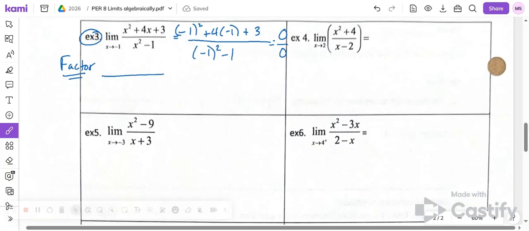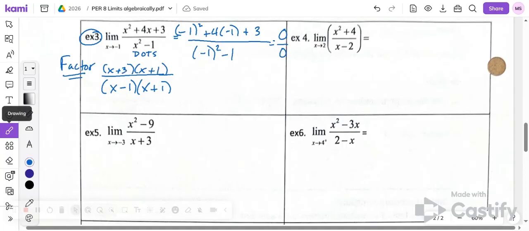Okay, so I would factor your denominator first because that's a little bit easier, right? X squared minus 1, that's going to be x minus 1 and x plus 1, right? That's your difference of squares. All right, then you have a regular trinomial whose factors multiply to 3, 3 and 1. So this is nice and easy.